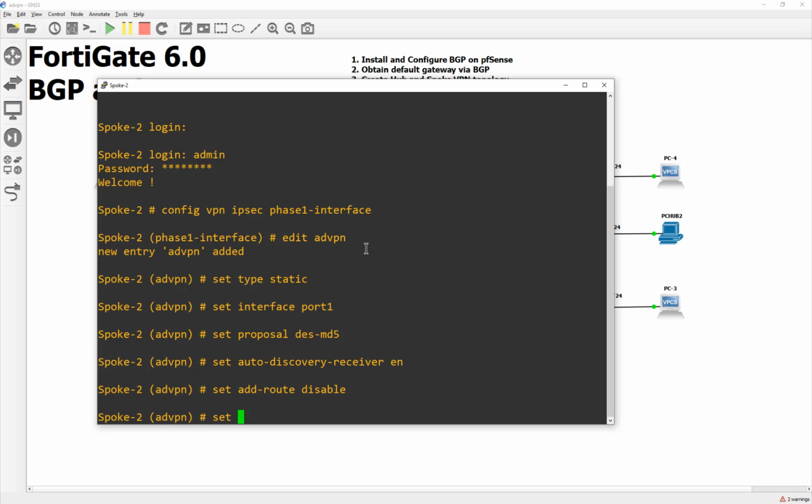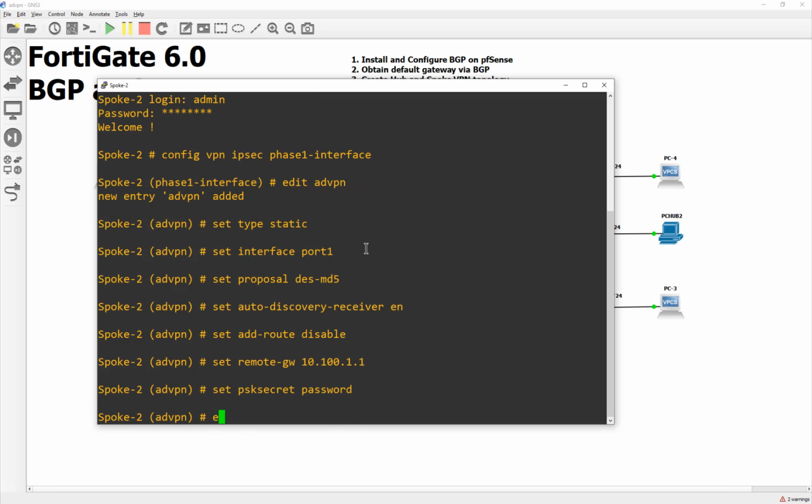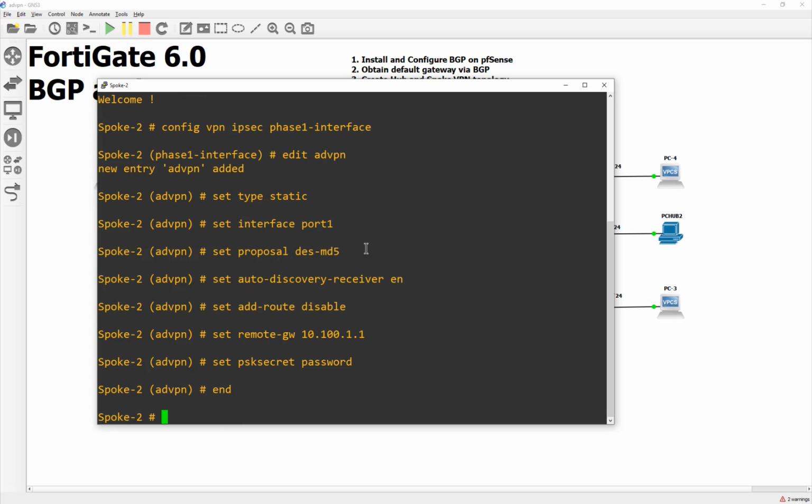And then we're going to set our remote gateway to our hub, okay? And then our super secret password. Yeah, don't ever do that in real life. All right, and then we have to do a config VPN IPsec, but now it's going to be for phase 2 interface.